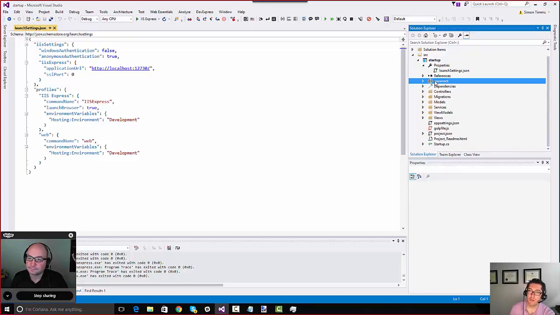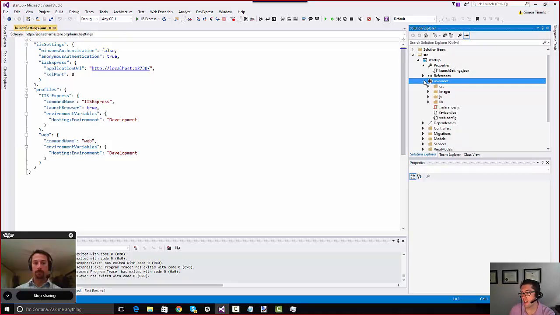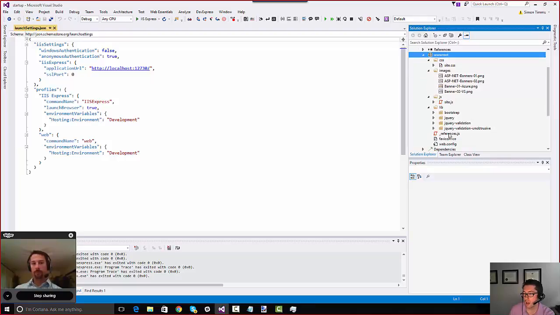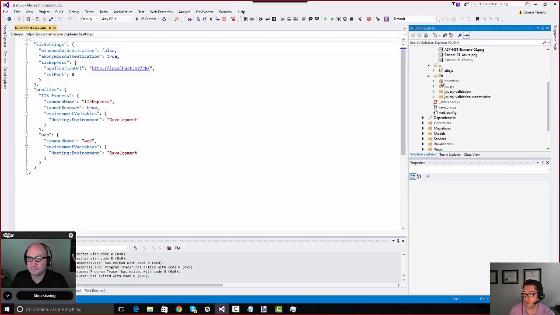Next we have the wwwroot. In this, we basically have all of the static files that you would have inside of your project. These are all things that are going to be served out as is. CSS is in here, images. They've split JavaScript and lib into two separate directories here. Your own JavaScript might end up inside this JS folder structure here, and inside of the lib folder, you would have the various libraries that you depend on.